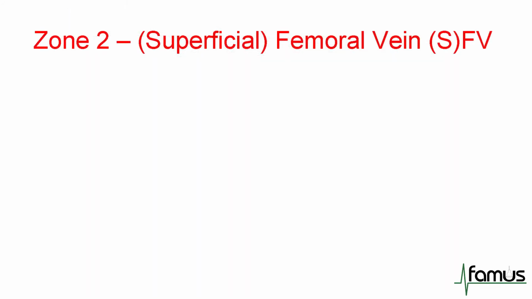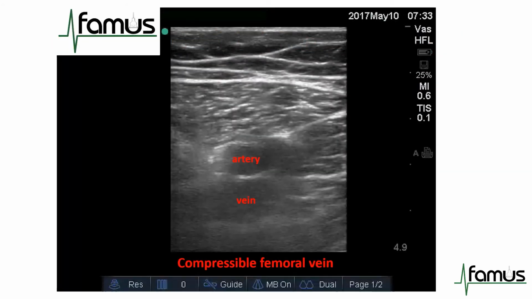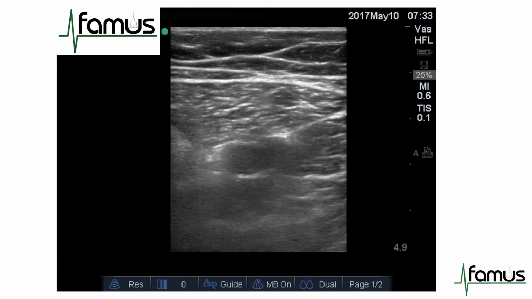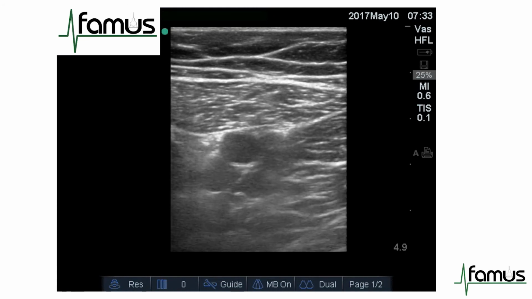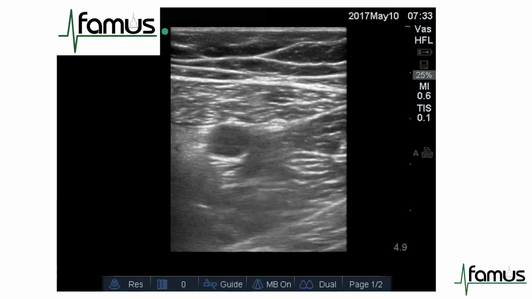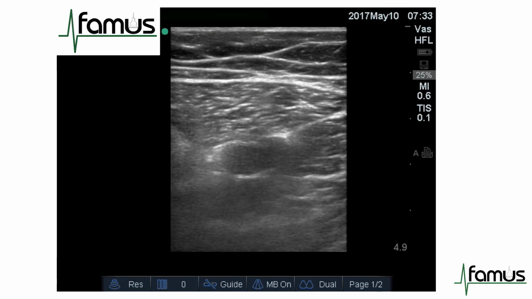Once you've scanned the common femoral vein, we encourage you to track the vein down as it passes through the thigh and becomes the superficial femoral vein, and we recommend every couple of centimeters compressing the vein. In practice, though, all you need to do is place the probe in the mid-thigh and find the femoral vein and femoral artery, and that will give you an image similar to this. Again, you expect both walls to be entirely compressible, which would suggest that there's no thrombus within it.